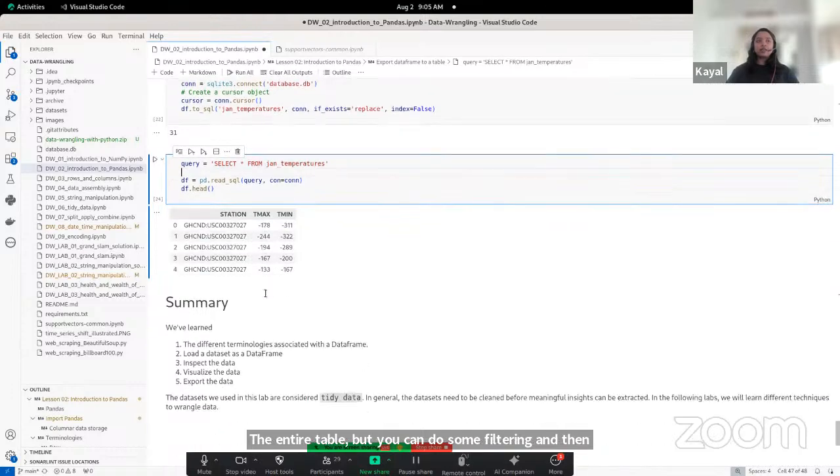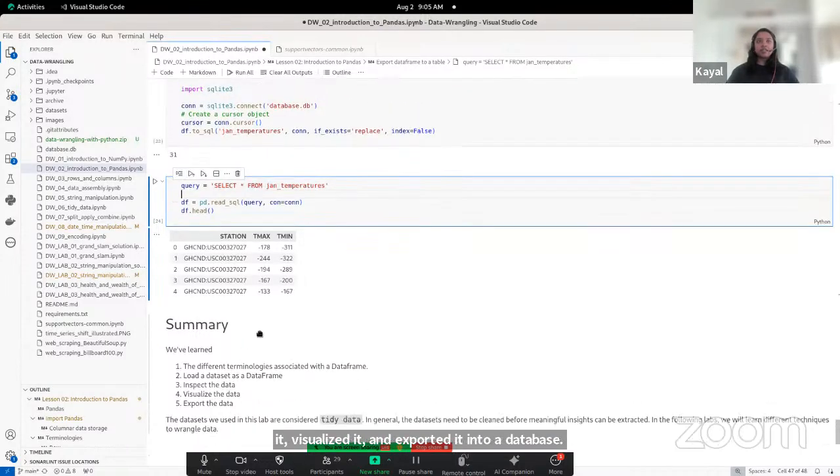So this has been the introduction to pandas. We have learned the different terminologies associated with the data frame, which are index and columns. Then we have loaded a data set, inspected it, visualized it, and exported it into a database. In this lab, we have seen data sets that you would call tidy data because of the format.